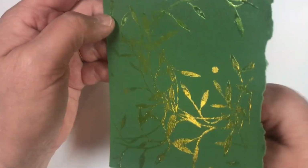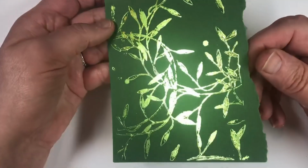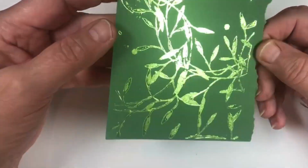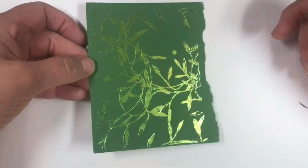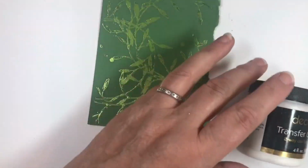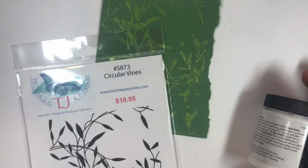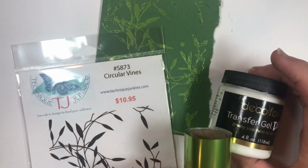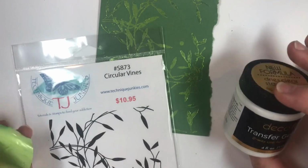I'm going to close that up and see if I'm able to use that again tomorrow. But look at that. Isn't that beautiful? It's just gorgeous with that. I'll turn that into a card and show you in the beginning and the end. I hope you enjoyed this quick little tutorial, just using circular vines, spring green foil, and transfer gel duo. And you can make this awesome background.